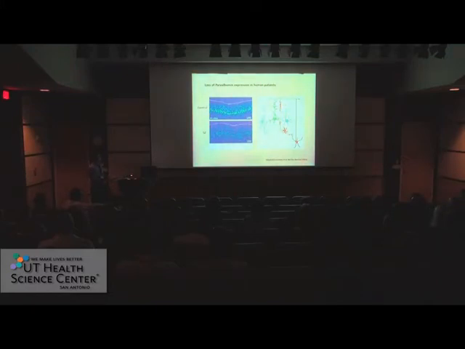And while I was at Pittsburgh, David Lewis, who's also there, published some data looking at post-mortem human schizophrenia patients' brains. And what he saw was a significant reduction in the expression of a calcium-binding protein known as parvalbumin. And parvalbumin is found in a subclass of interneurons that are found throughout the cortex and the hippocampus. These parvalbumin-positive interneurons are perisomatic targeting, they're fast spiking, and they're really well situated to regulate pyramidal cell activity.